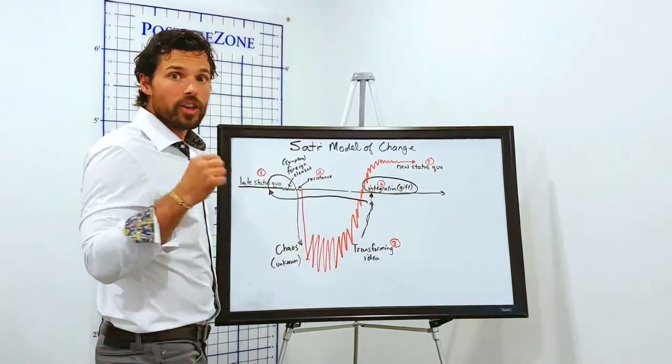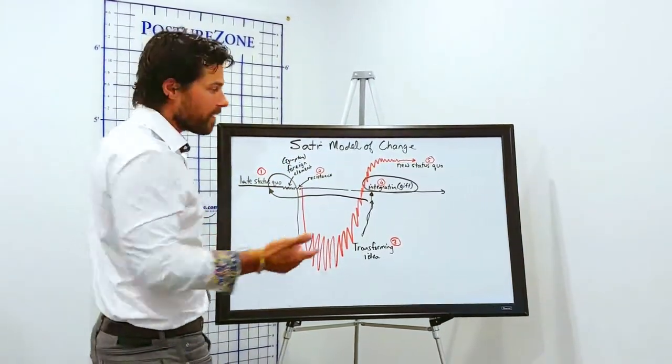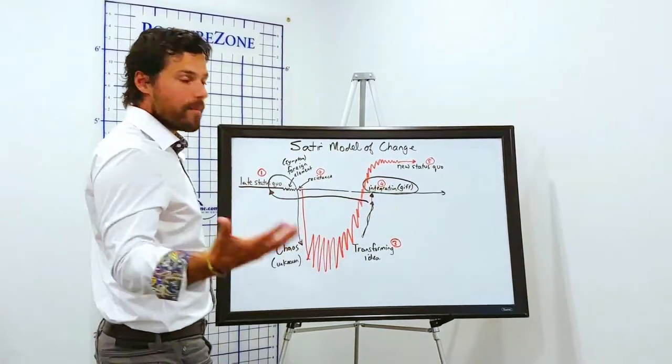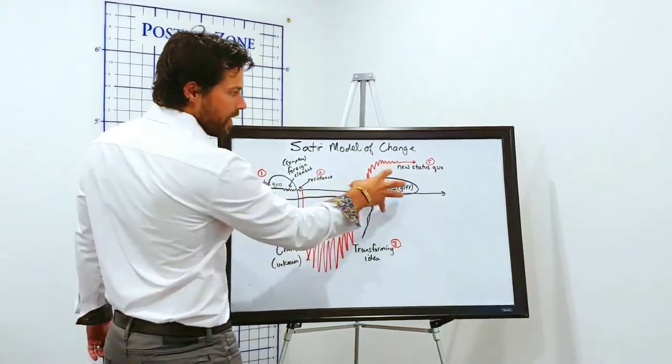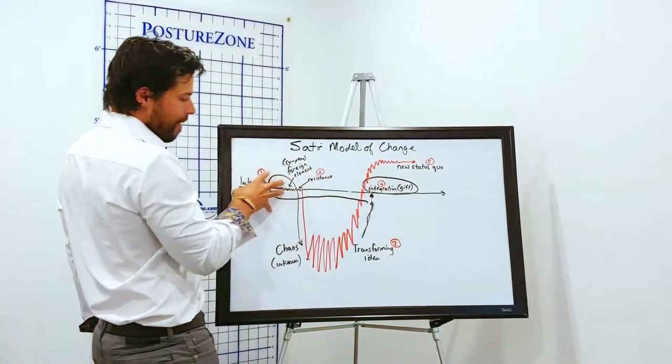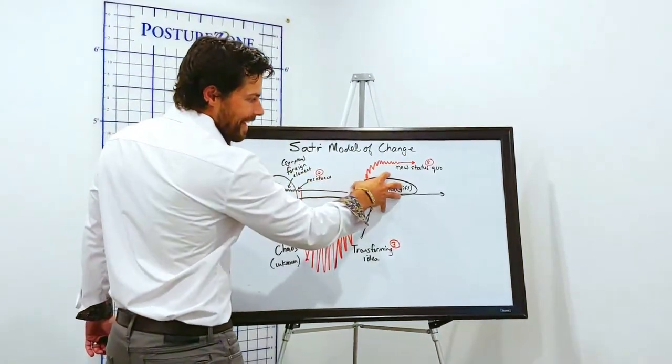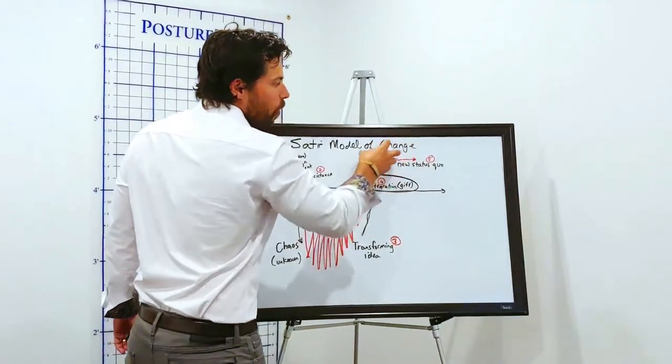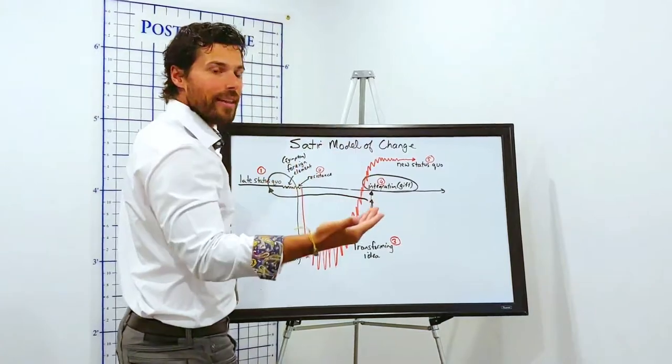You're looking to eventually see what the gift in the problem is, which is in the book, which is why I wrote the book, Finding Magic in the Mess, because at this point is really where you're looking to find magic in the mess. Here's the mess. And you're looking to find magic in it. You're not looking to get back to the old you. You're looking to get the gift and the learning and the awareness from it, and then move to a whole new baseline of function in your everyday life.